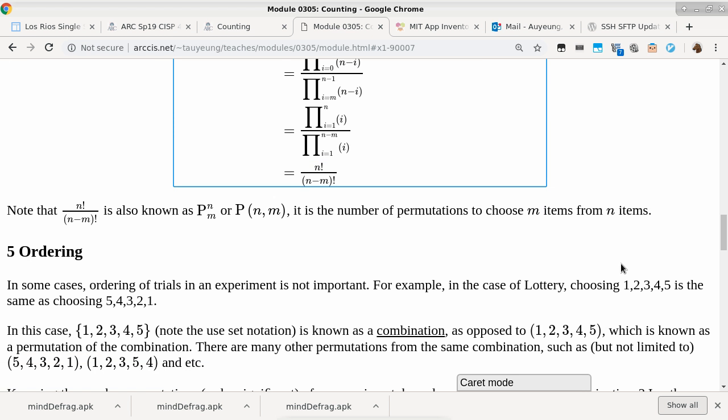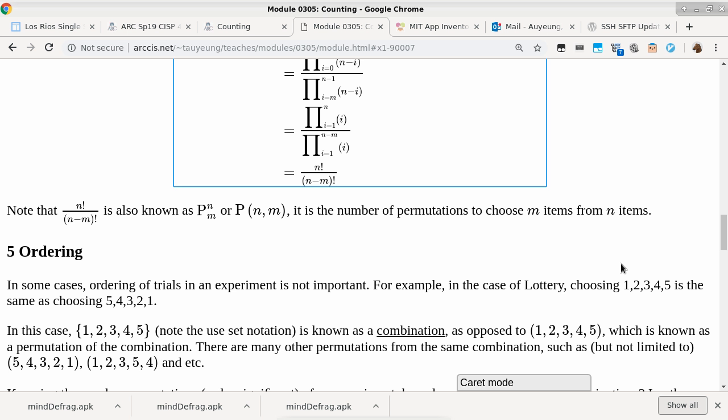So the conclusion of all of this derivation is really just, oh, okay, there's a special term for this particular expression. It is the number of permutations when you're choosing m items from n. And n has to be greater than or equal to m. Let me say that one more time, okay? This is known as the number of permutations, and that's why we use the letter p here.